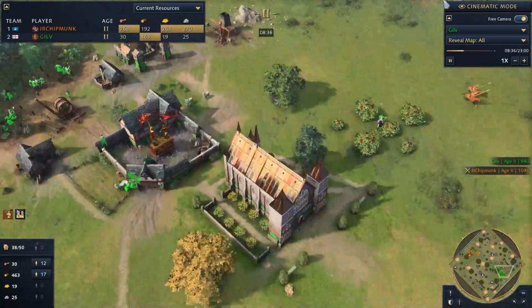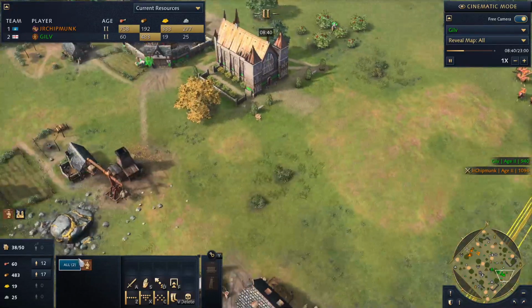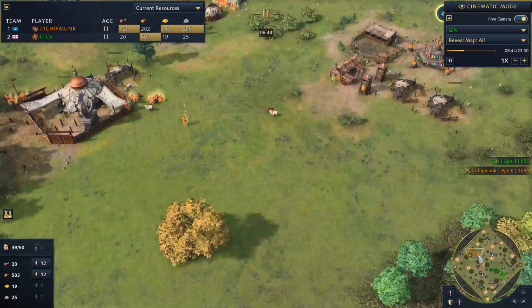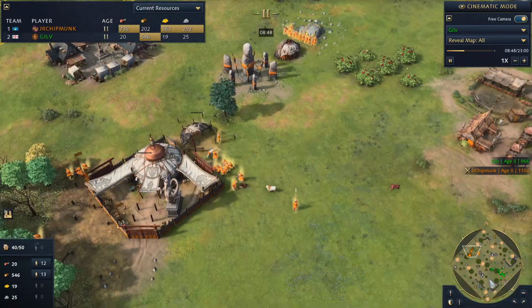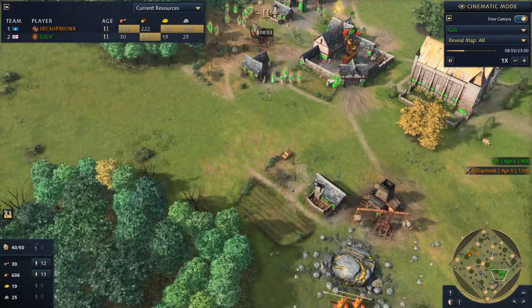At the same time, his own Spearmen aren't really going to be able to do the job against Gilv's with the longbow support. So he's probably going to have to look at adding in a range or trying to get a quick castle as soon as he can here. And flooding the field with Royal Guards if he can.